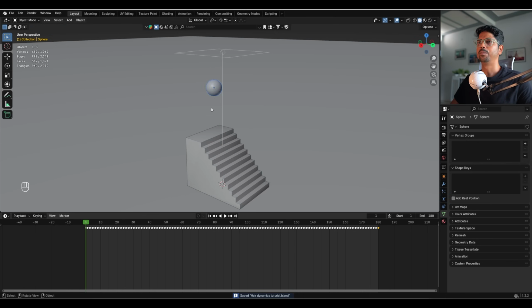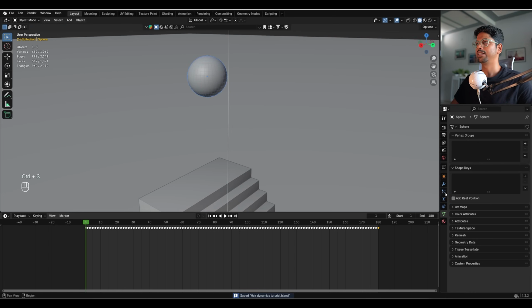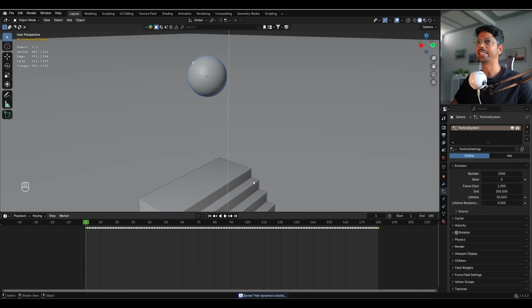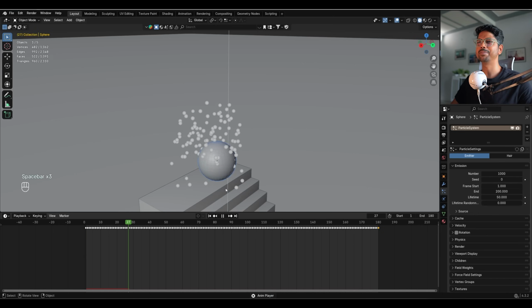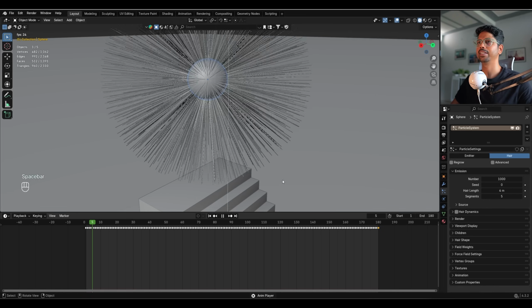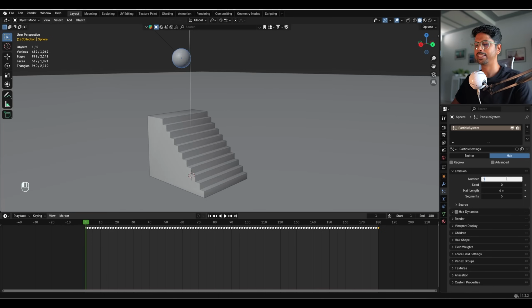I'll select the ball, and I'll go to the particle section, and here click on the plus icon, and you can see it is emitting the particles, but we want hairs. So here is a hair, so I'll select the hair, and if I play, you can see this. Set this to 100 for now, so less hair, so we can work faster. And in the hair length I will just make it 1 even, so our hair length is also smaller.